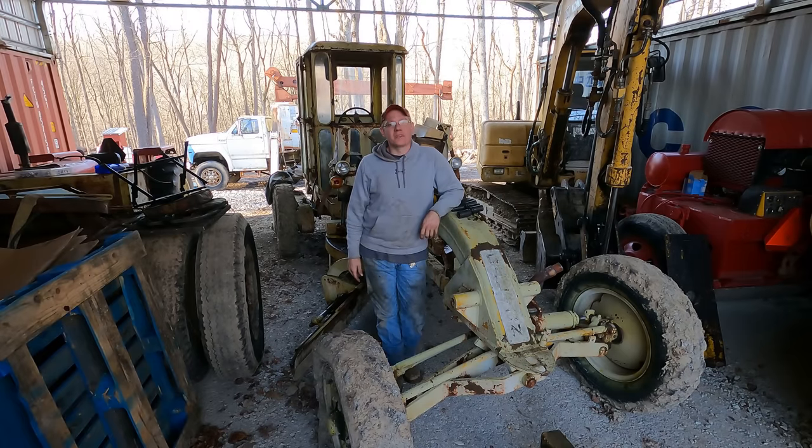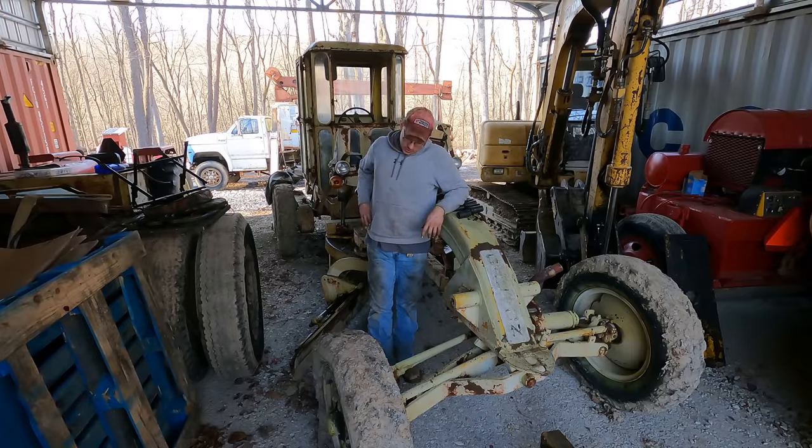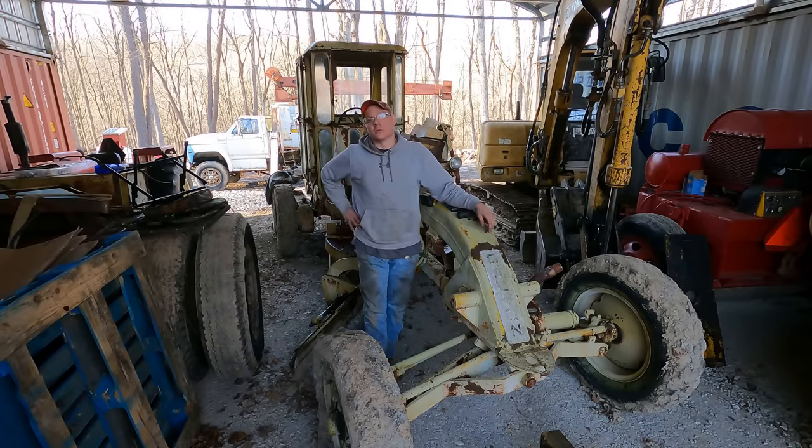This is a 1950s Galion road grader, model 503. And I've been doing a video series on this thing, kind of fixing it up, going through it. I pulled it out of the trees a couple months back. And we're trying to get this thing back to operational condition so I can use it to work on my driveway here as well as various projects in the future. So, as a lot of you have pointed out, old Christine could use some new shoes.